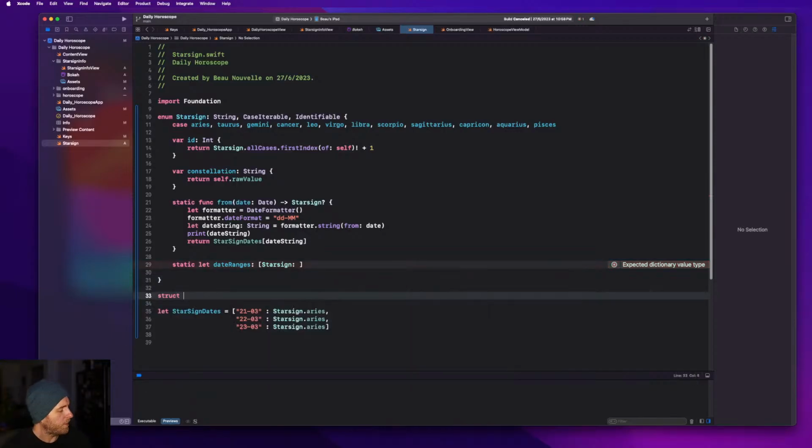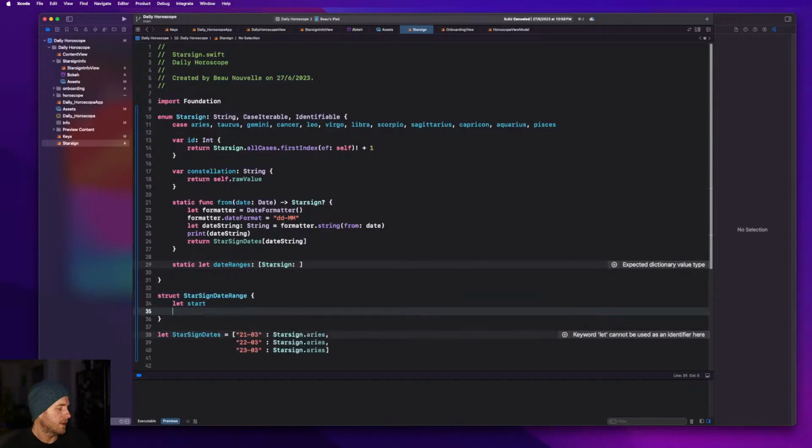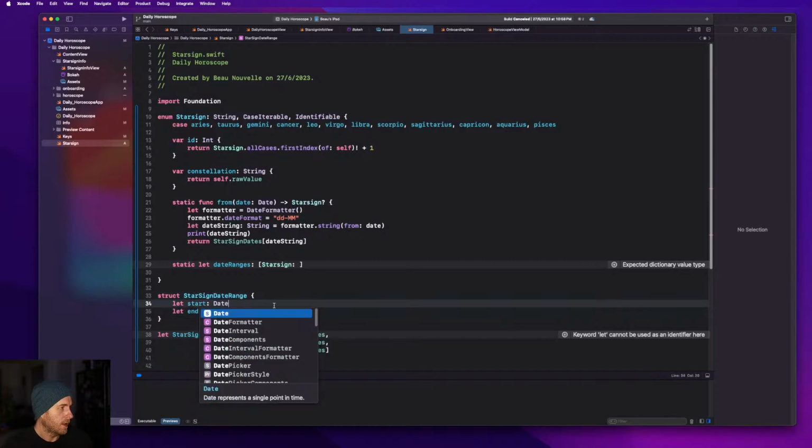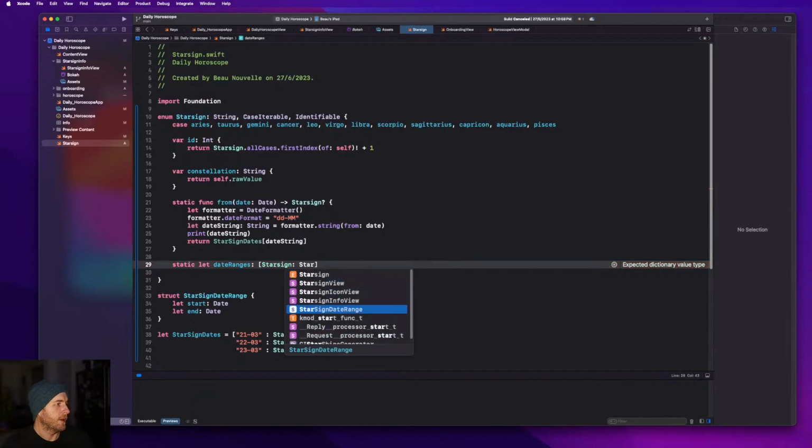I don't know. Implementing this thing is a little bit confusing for me. Star sign date range, and let's say we just go start, end, and we just make these dates. I think if we get the actual dates, it'll be a lot easier. But we can't create. Well, I guess we can, star sign date range.